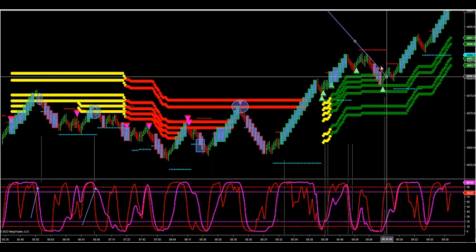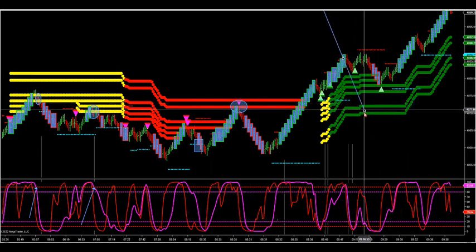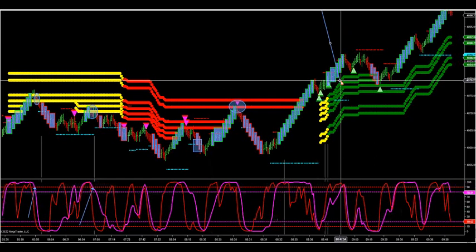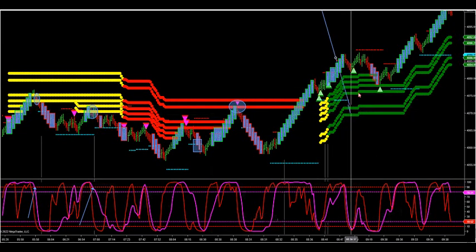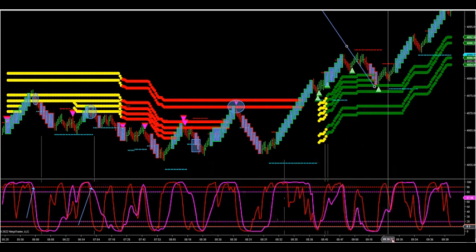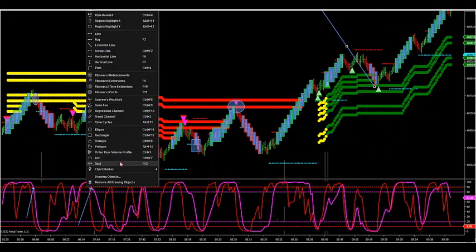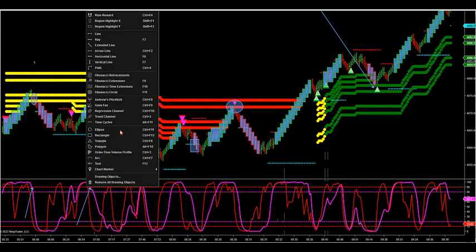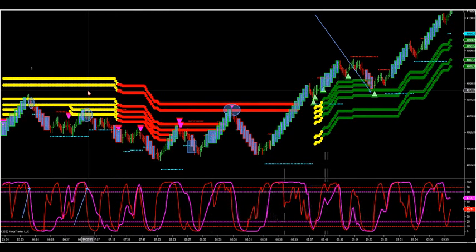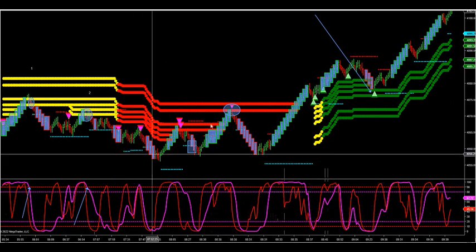This was the first wave after turning all six green. We stalked this trade and talked about it this morning. I said we need to turn all six green ATRs, then you wait for an opposite color speed bar. This is the rhythm of it — you get wave one, then you get a second shot at it with the second wave. That trail moved up, guys — now we're over $4,000 per two contracts. Trail just moved up on this. We're still moving, still trailing.